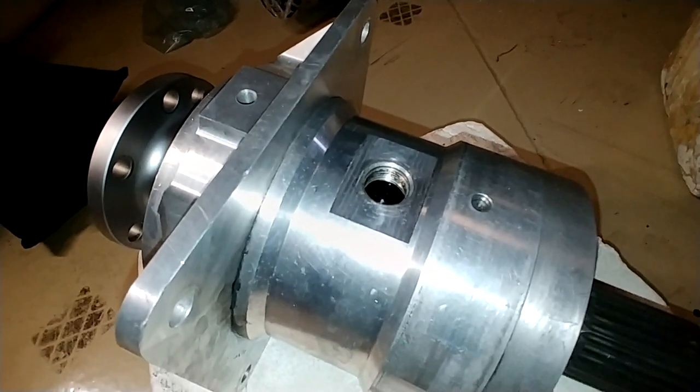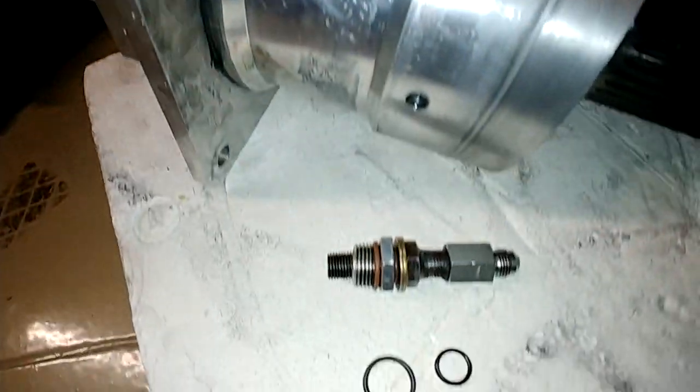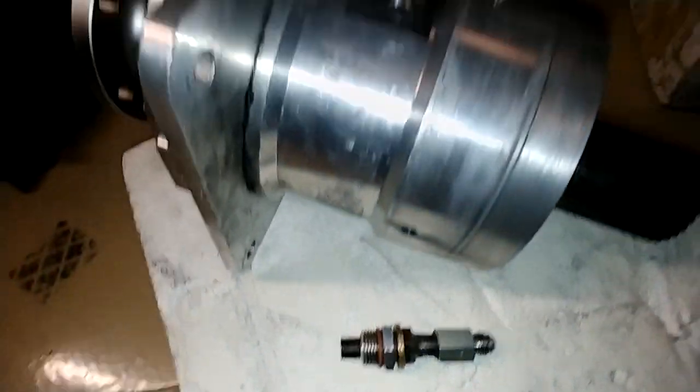So that's just a minor oil leak from an O-ring, not a big deal. So that'll be sorted out.